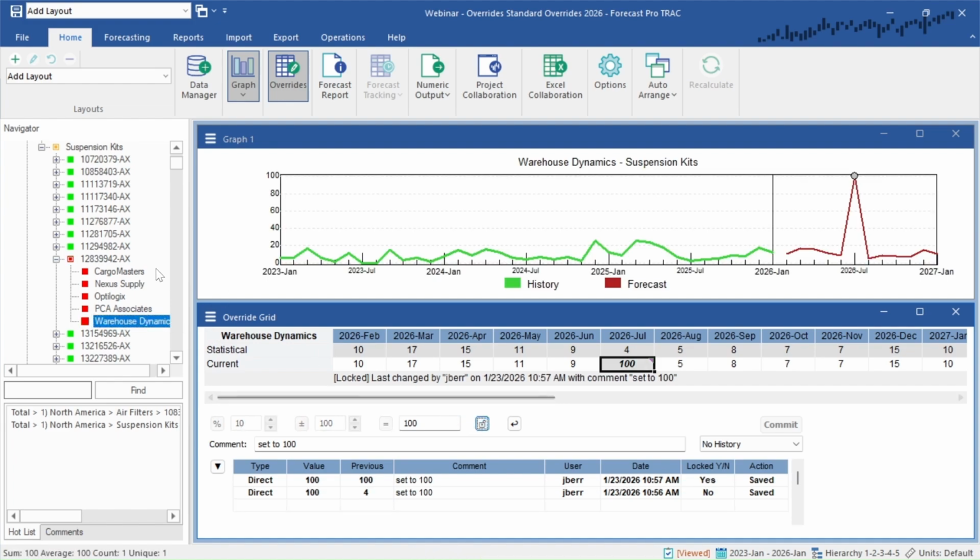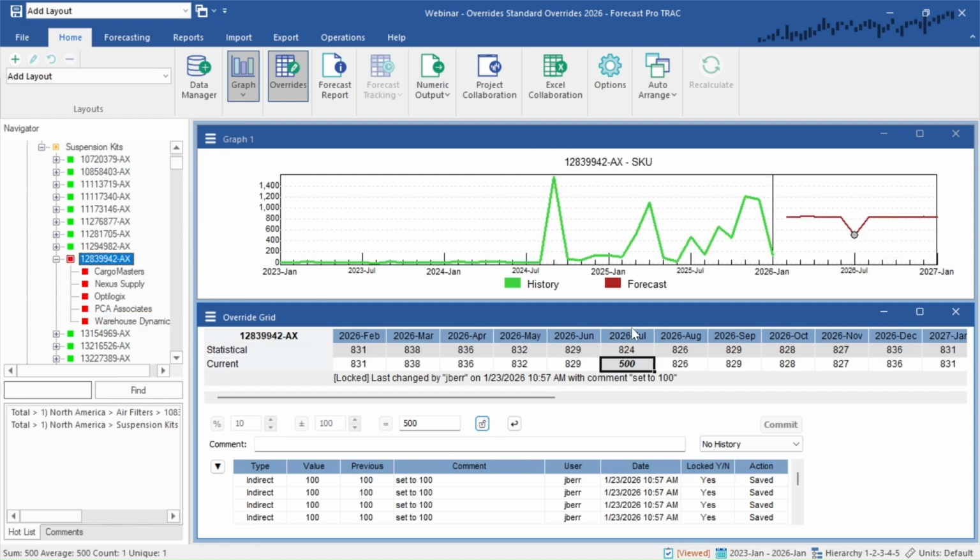And now what that means is you can see the SKU total has now turned red. It is also locked. It will not allow me to make any changes here. So if I were to try to change this to 550, you can't see this on my screen, but it will not allow me to make any changes here. And you can see all of the buttons are grayed out because I have now locked all the customers underneath it. So it simply will not allow me to make a change.